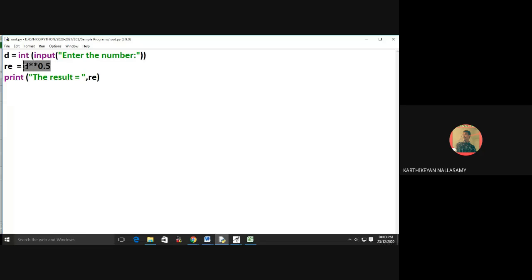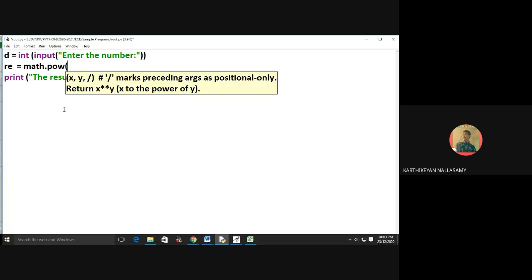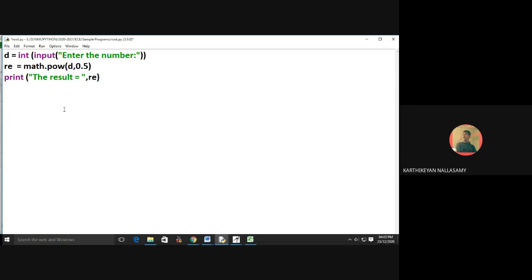Instead of that, there is one more function, that is called math.pow. POW is the function which is used to find the power value. Clear? Base comma power. Here the base is value and power is 0.5. But here math is a predefined module in Python, so that you can use the math already predefined பண்ணி வச்சிருக்கனால அந்த லாஜிக்கை உள்ள இன்க்ளூட் பண்ணிக்கிறோம், so that we call as import. இந்த மேத்தோட லாஜிக்ல POW கோட் ஒருத்தர் ஆல்ரெடி predefined பண்ணிருக்காங்க, அதை நம்ம திரும்ப யூஸ் பண்ணிக்கிறோம்.